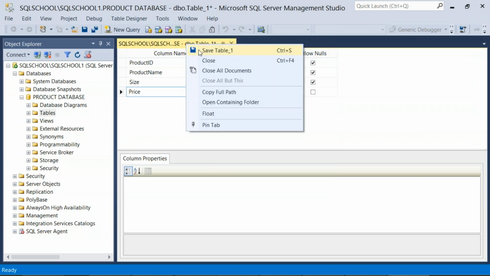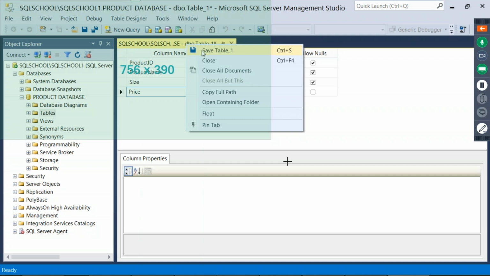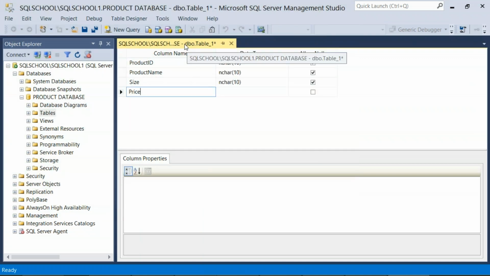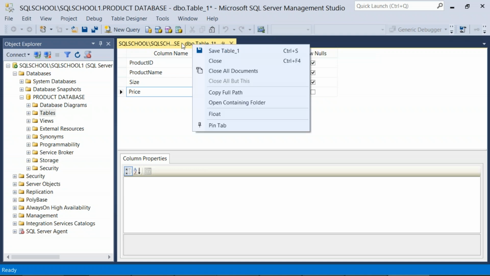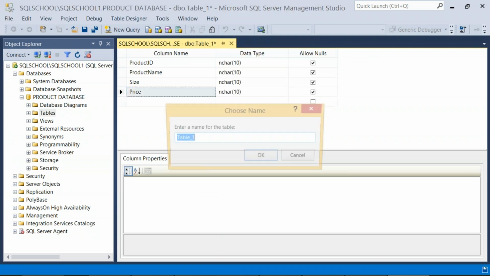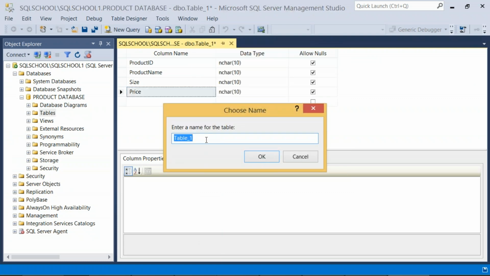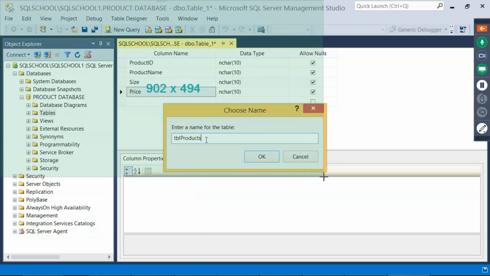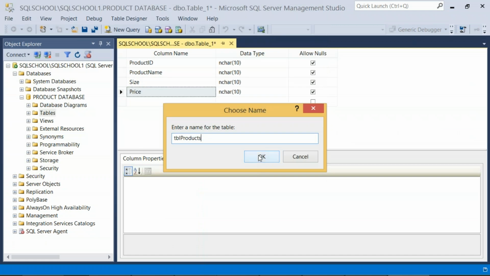Now right click and say save. Right click the top yellow ribbon. Ribbon means the top highlighted rectangle bar. Save. Just click on save table 1 and I'll call it TBL products. Provide the required table name and click OK.